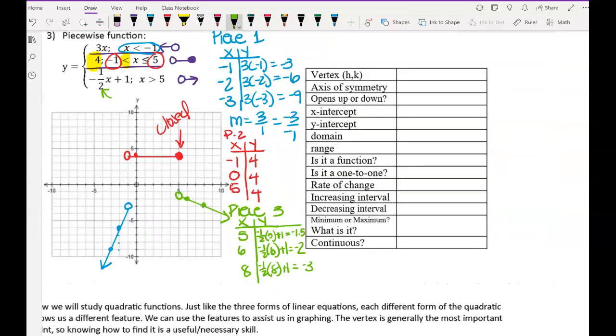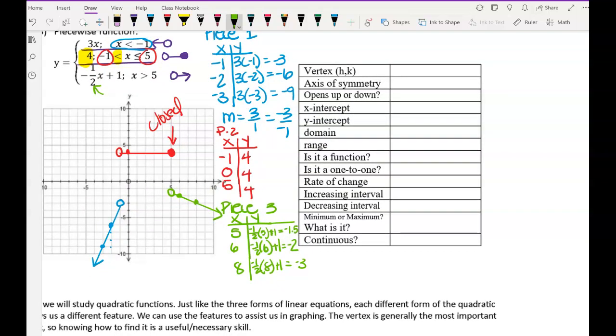Let's answer all the characteristics. We don't have a vertex here, students, so we are going to say NA. Remember, the vertex is when you have the highest location, one location. Axis of symmetry, we don't have any since left and right, we can't make it perfectly symmetrical. It's not a V shape, so right now it's neither open downward or upward because these are lines. X-intercept, we can see that none of these pieces are crossing the x-axis. Y-intercept, we do have one. It is going to be 0, 4.